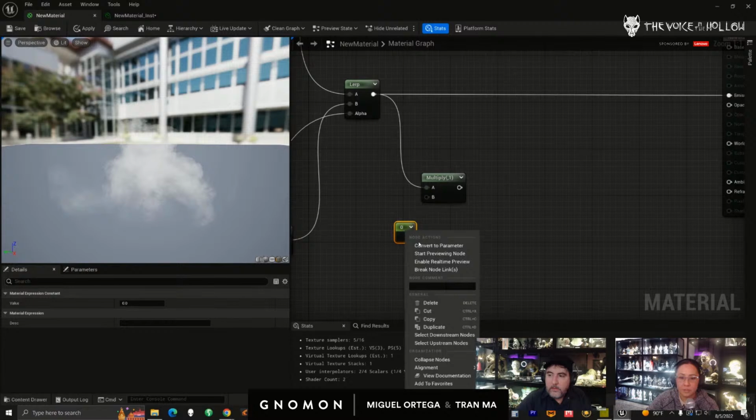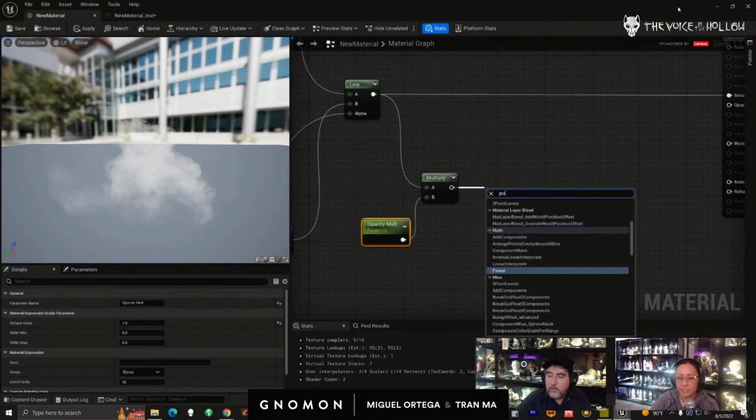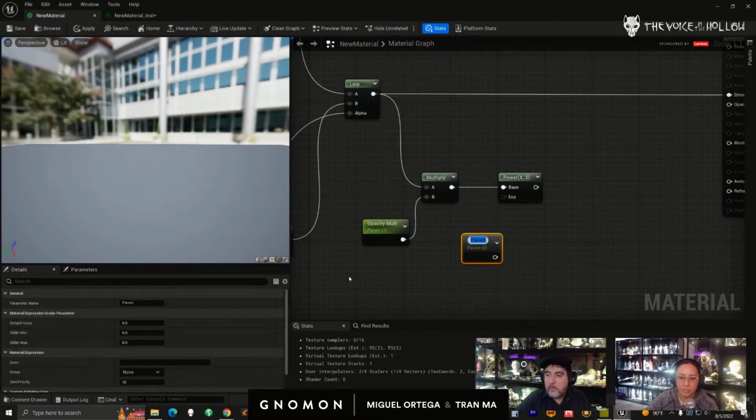And let's create a parameter. And I'll call this opacity mult. And set this value at 1, so there's no change. And then I also want to create a power, which is like a contrast. And I want to be able to control the strength. Let's convert this to parameter.